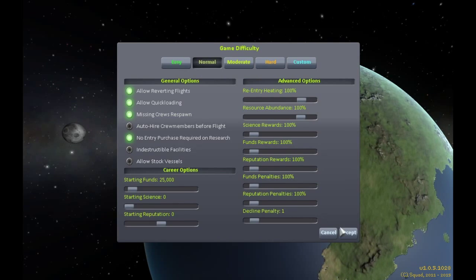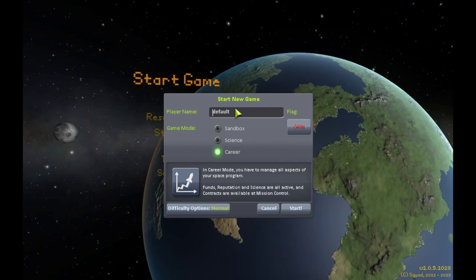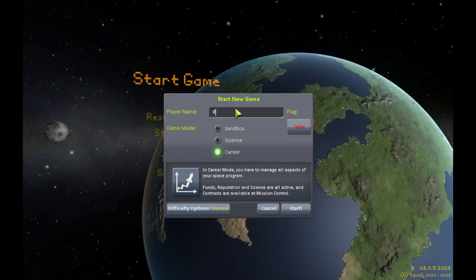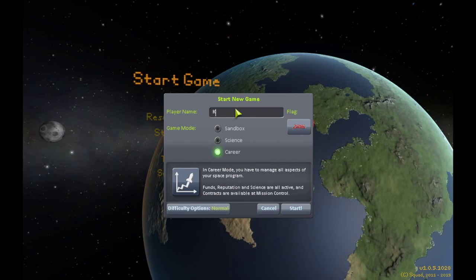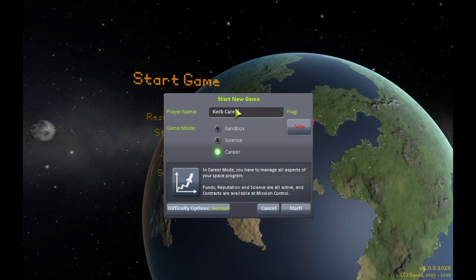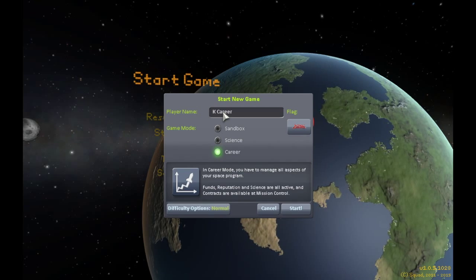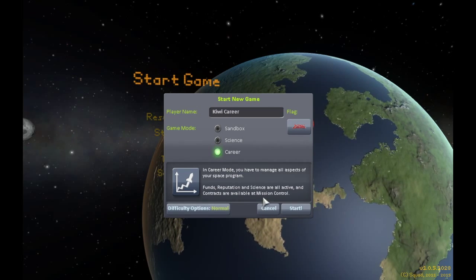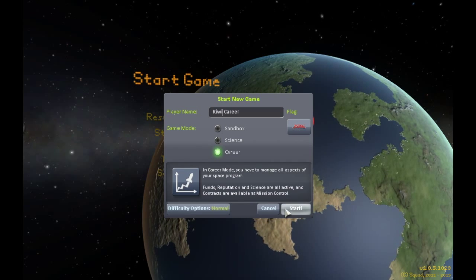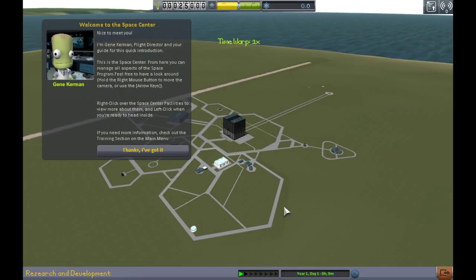We're going to set the difficulty options to normal, that's the default. We're still playing on vanilla KSP, but we're just going to call this Kerb Career. Or, no. Kiwi Career. There we go. But that's 10 times better. So, let's get this thing started.